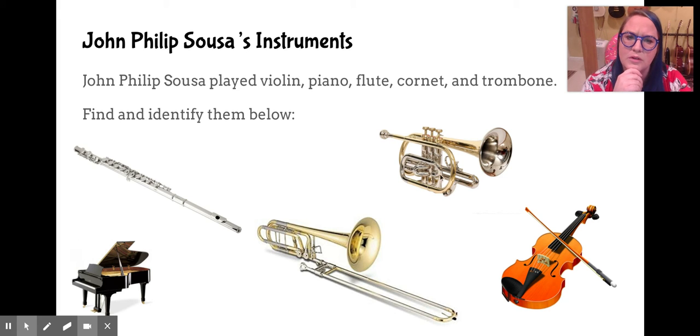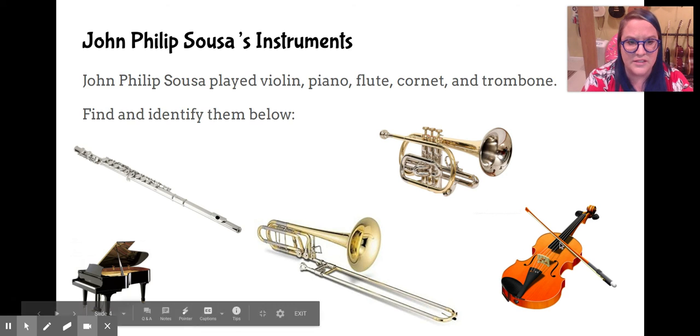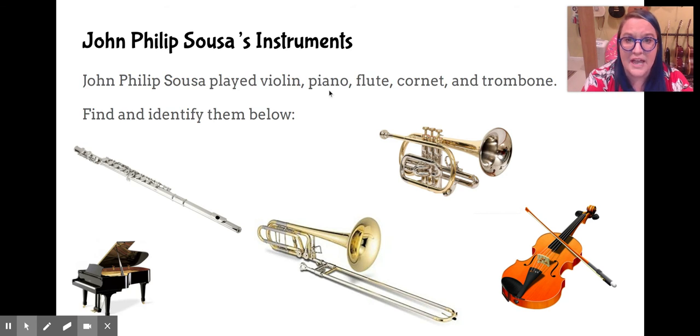Do you know? It kind of looks like a trumpet, doesn't it? And that's kind of what we want to assume that it is. But look at our options: violin, piano, flute, cornet, and trombone. There is no trumpet in our options. So let's use a process of elimination, okay? So is it a violin? No, because we know that the violin's in the bottom right-hand corner. Is it a piano? No, because we know that piano is the bottom left-hand corner. Is it a flute? No, because we know that the flute is here above the piano.